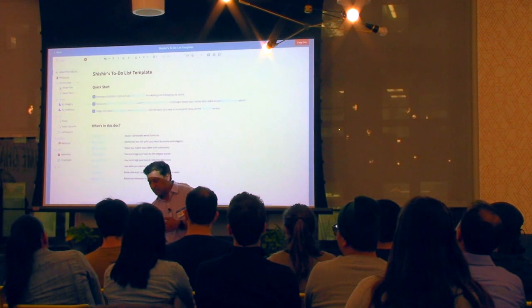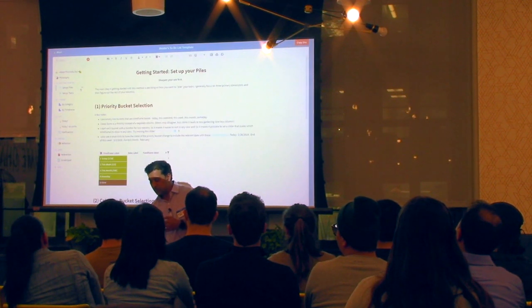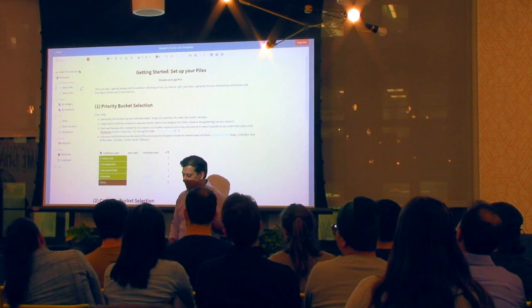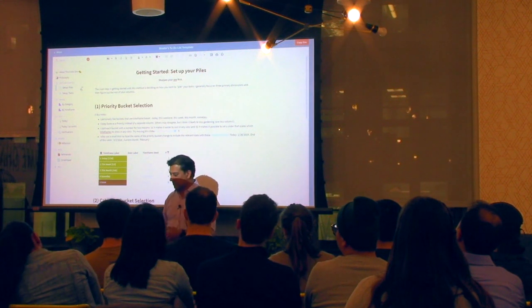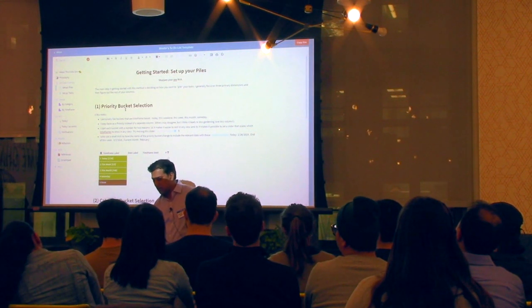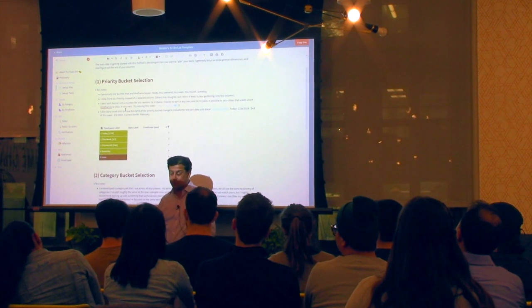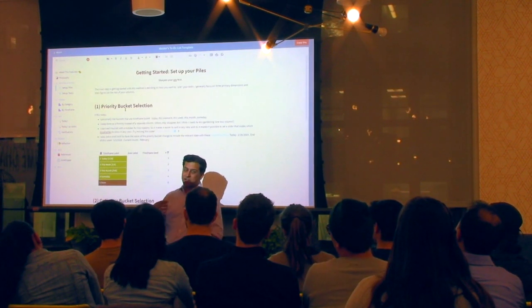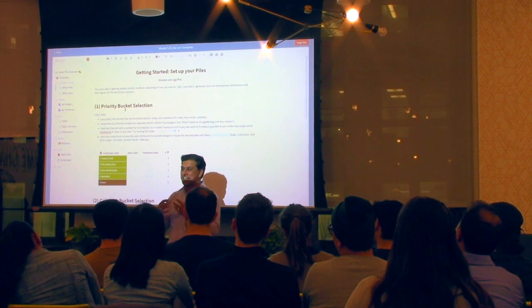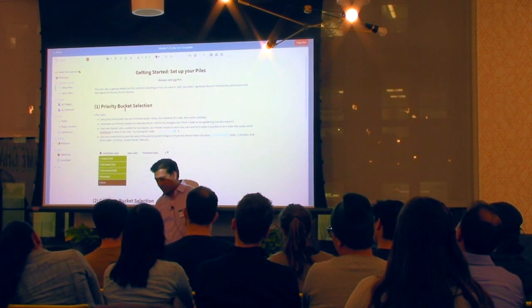And so it started as an email, as sort of a point of perspective. And the rest of this template walks through the process. It says, here's how you set up your pile. The first thing you have to do is set up your pile. Every piler knows that if you have too many piles, you spend all your time piling. You can't do that. So you have to be very careful how many piles you set up.